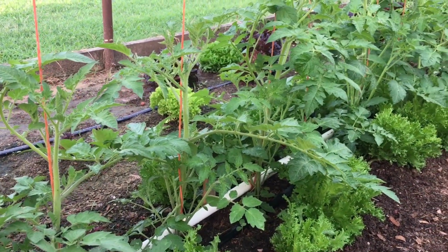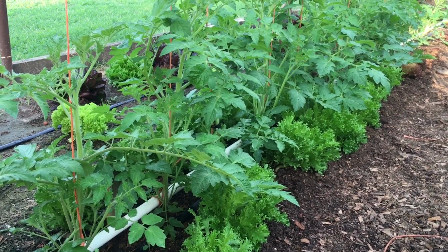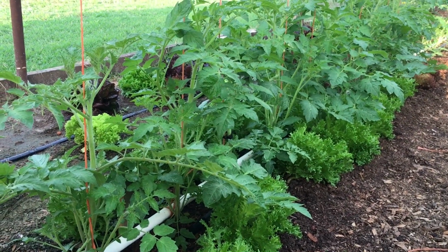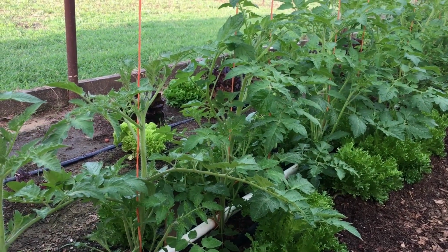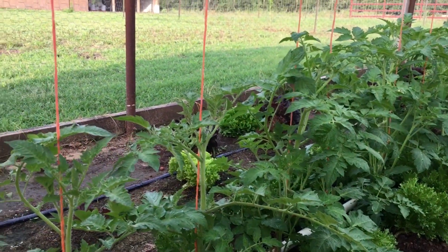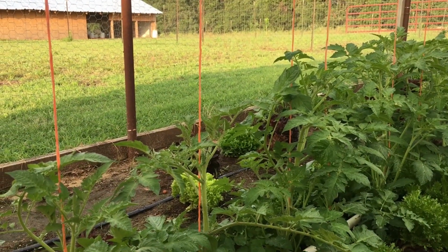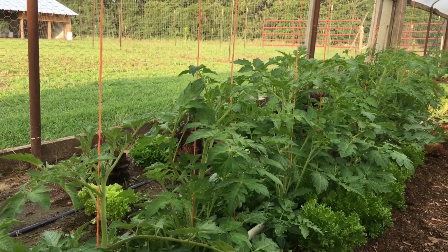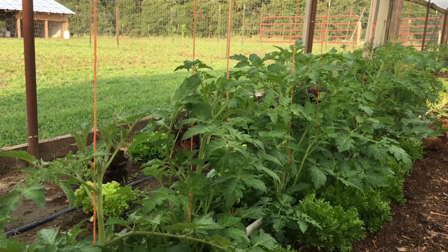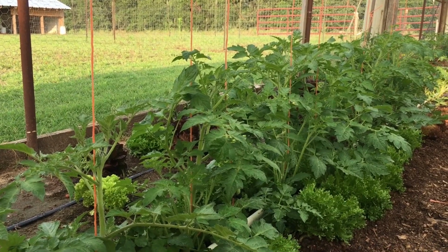And I really have to get in here and spend some time pruning today too. I'm a little bit behind here. I can see I've got suckers that need to come off, so these plants can train up these strings here and provide fruit instead of all these leaves. So lots of work to do in here today too.